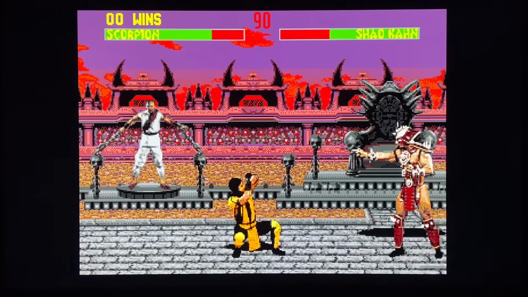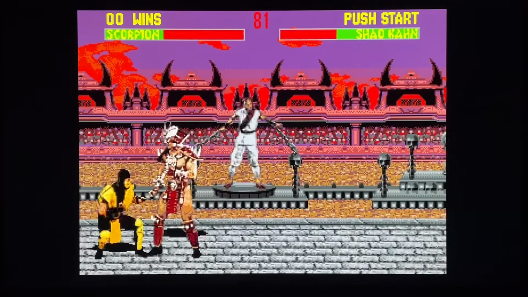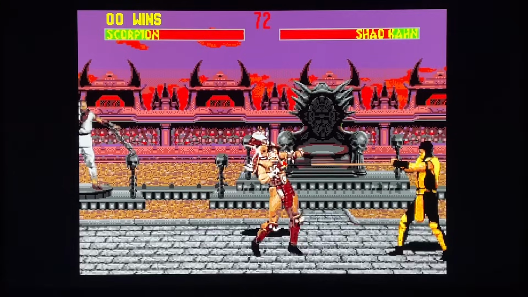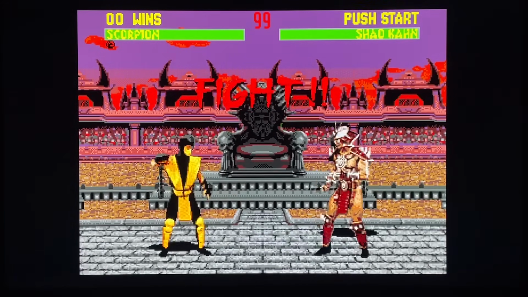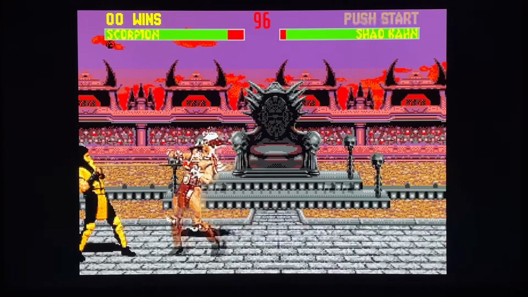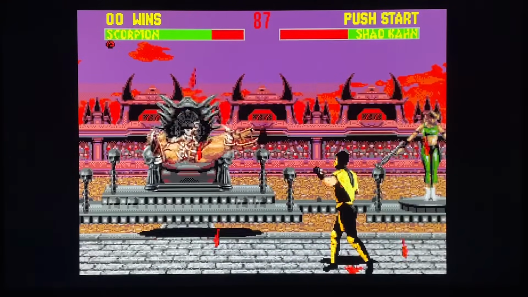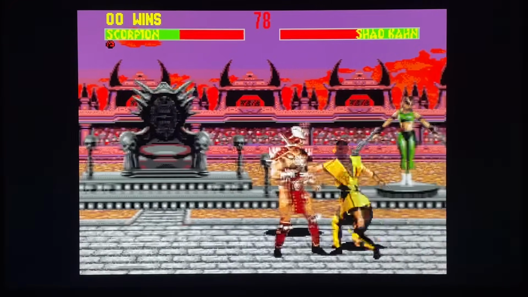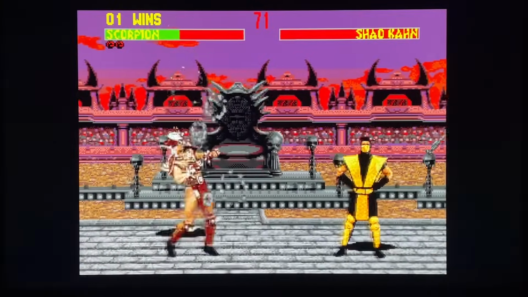Outstanding. Gotta get that move up quickly though. Again, you gotta tap back, low punch, but you can't be holding back or it'll activate high punch, which will let the harpoon come out. Once we can get that off, then it should be a pretty easy battle. I think this time we'll do it. Excellent. And there you have it.